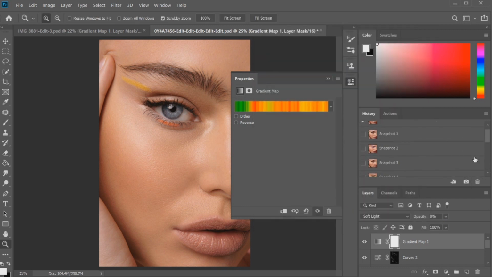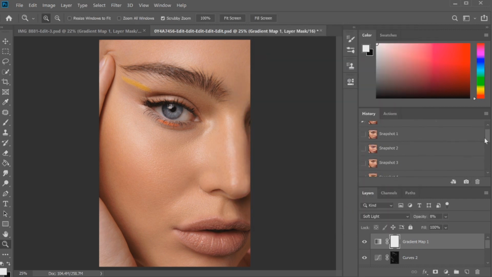Okay, so I'm just going to go through a few of the color grades that we've achieved with that technique and show you guys the difference between each of them. So this is the first one. This is a bit more of a stronger color grade. I'd probably pop the opacity down a little bit further on that to make it not too saturated, or I could just also use a hue and saturation adjustment layer on top. So the second is this one here.